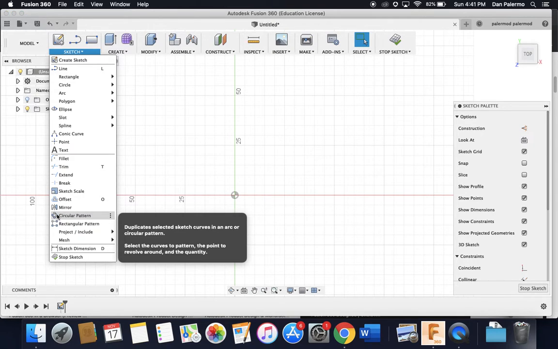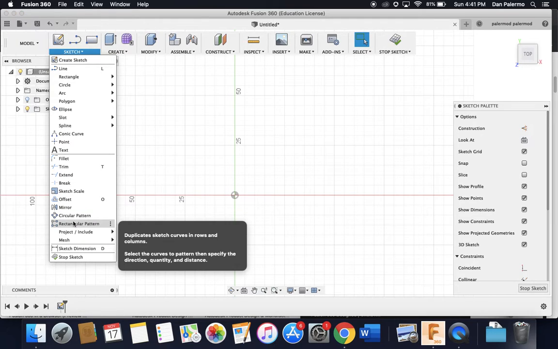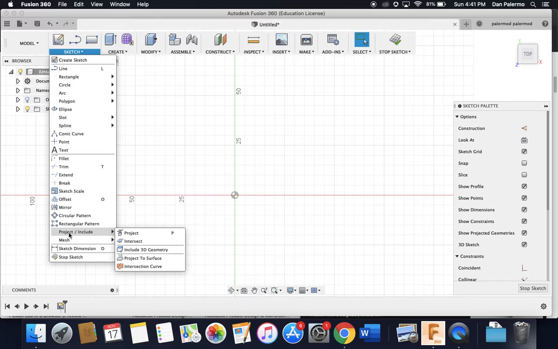If we're drawing bolt holes in a circular pattern, we don't have to draw each one. We can create a pattern, and I'll show you later how you can create one pretty quickly. Rectangular pattern, okay, and the project tool also is useful, but not so much with what we need to do. So we'll see if I end up showing you any detail about that.